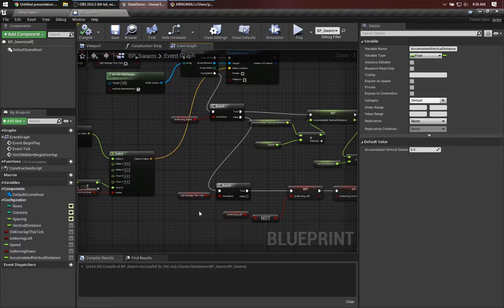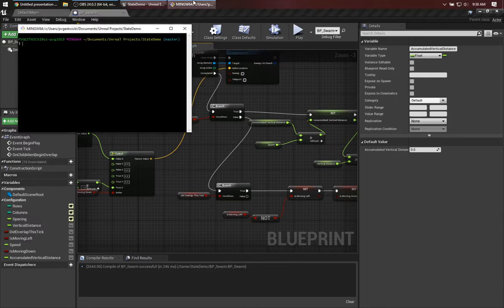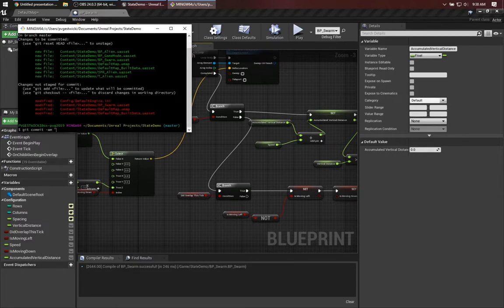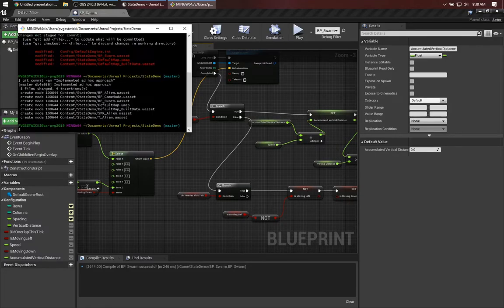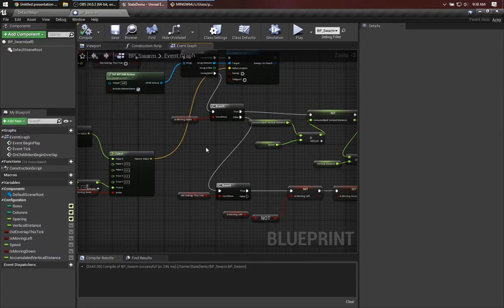So we've seen that we can make this work, but I think this also motivates the need for something that has a little bit more grace. Before I move on, I want to quickly commit this. And again, that helps us out in case we mess something up and need to get back to this point. Now let's look at this from the perspective of a state machine. Let's go back to our diagram.